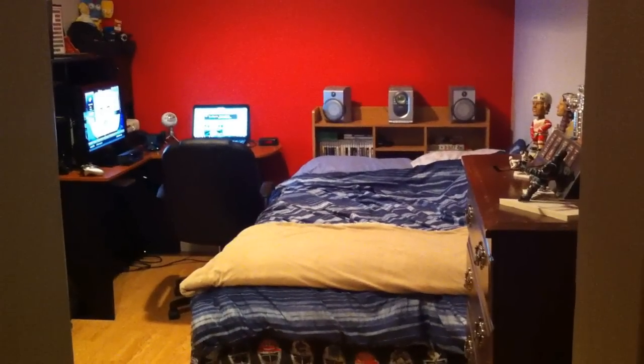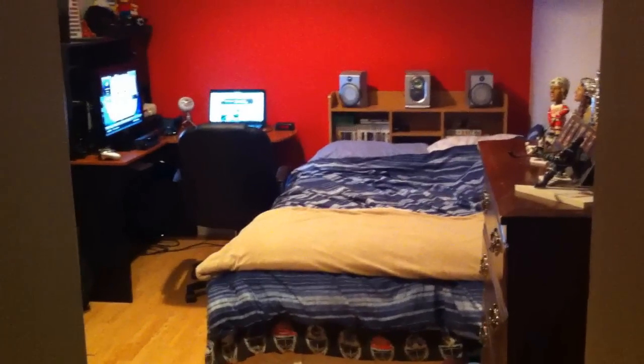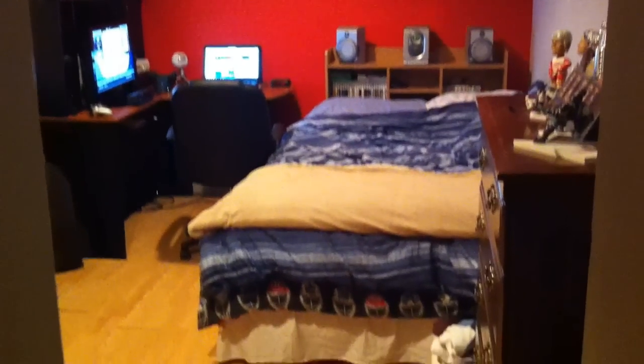Right now we're going to the doorway to my room, panning up here guys. You can see the dresser on the right, some NHL stuff, the bed, the shelf behind the bed, and the actual setup. First guys, we'll start off here - we're actually going to go behind the door. Right there guys, you can see a Wild Wing stuffed animal. And here guys, behind the door, you can see I have a bunch of hockey pictures.